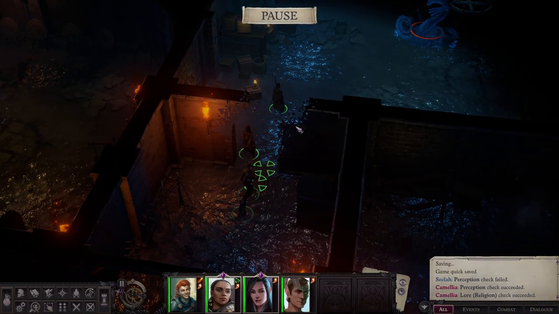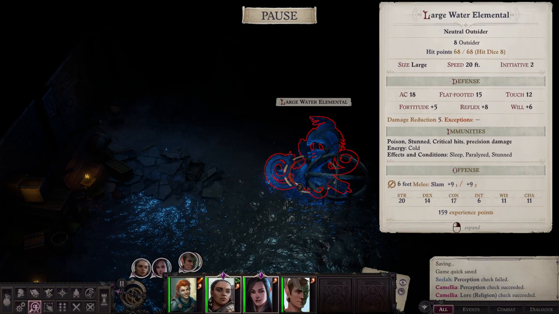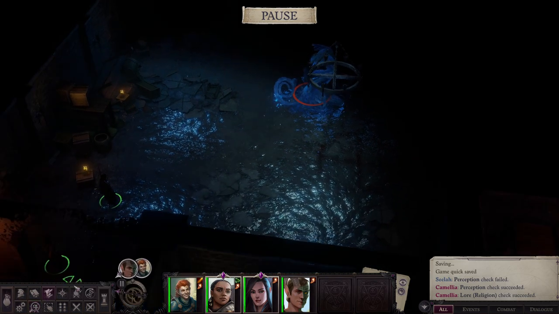Stop it. This is the guy. I just want to show you this guy. He's a level 8. We are a party of level 2. He has 68 hit points and he has a damage reduction of 5. Meaning that every time that we strike and hit for 7 damage, he will receive only 2. And he has no exception, so even cold iron doesn't matter. He's immune to poison, stun, critical hits, precision damage, and cold. Sleep, paralysis and stun. He is a giant.